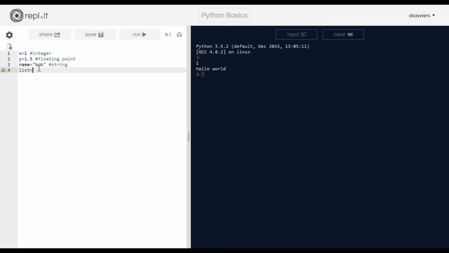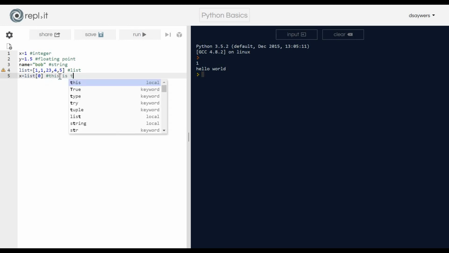So, again, for a list, you use square brackets. Each item is separated by a comma. So whatever you want to put in here, you could. And then if you wanted to access those, you would say x equals list, and you would have to use this index. We'll talk about lists again later. They're not easy, but once you get the hang of them, they're pretty easy. This is the first number in the list.